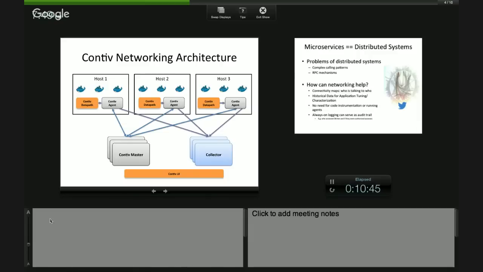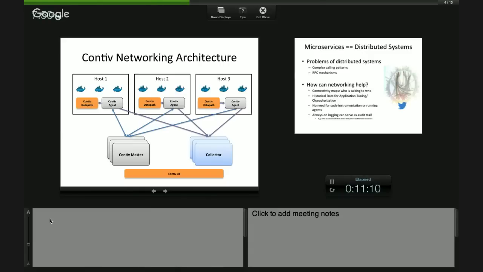And we have an agent component that runs on every one of the nodes. And there is a data path that's inside the kernel. The data path is the one that's providing these netdev interfaces that go in every one of the Docker containers, right? And since we do IPAM for all these interfaces, every Docker container has an IP address. We'll probably look at some of this in the demo.